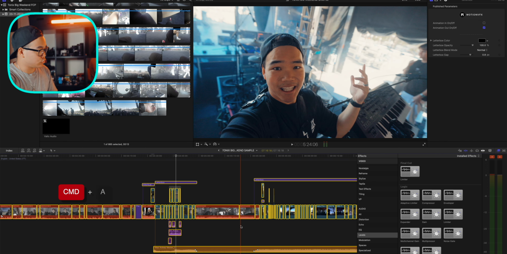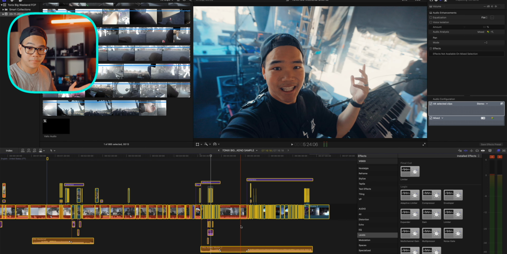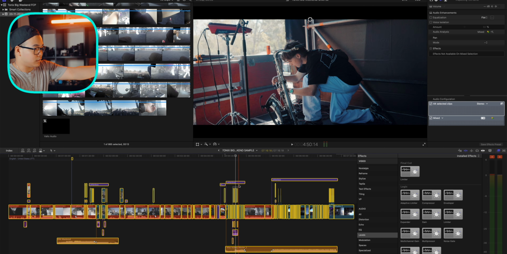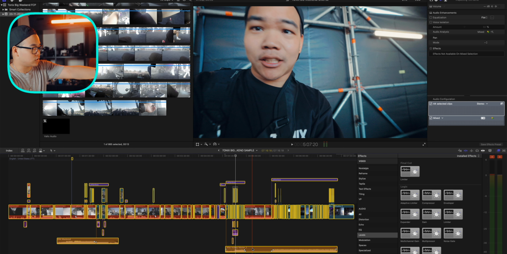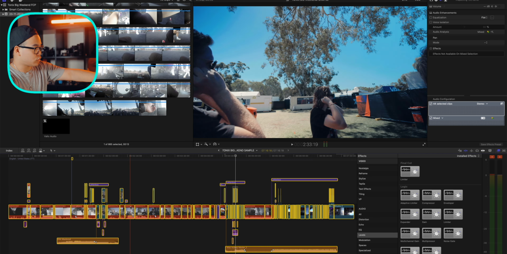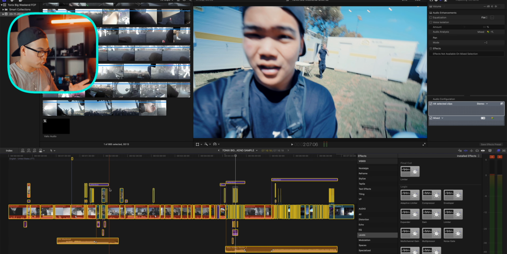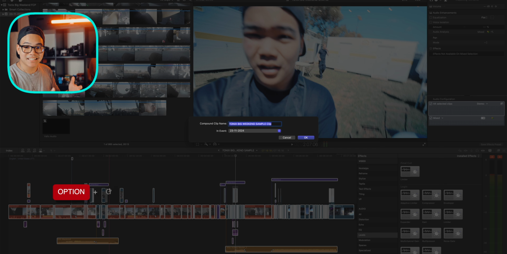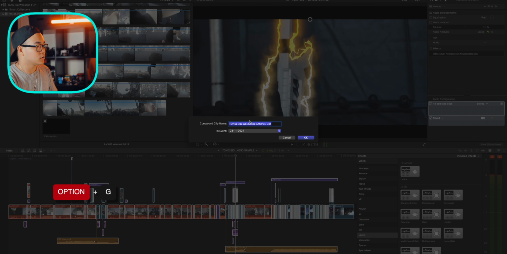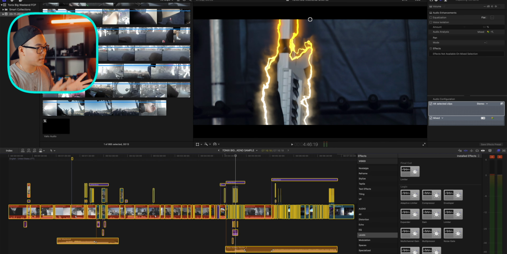So what I'm going to do is I'm going to do Command A, I'm going to grab all of the clips and nest them, or make a compound clip. I'm not sure what your program's terminology is, but essentially what you're doing is you're taking all of these different clips here, the letterbox up here, the sound effects, the music, all of the main A-roll, the B-roll, everything. You're going to grab all those clips, go make a nested clip or a new compound clip. So Tonics Big Weekend, we're gonna make this into a new clip.